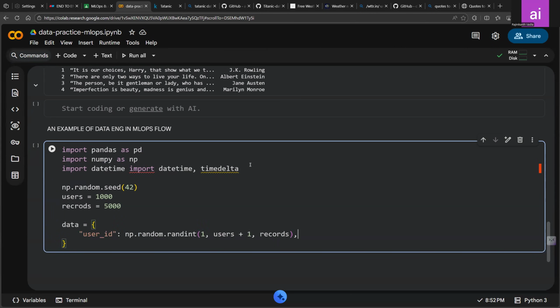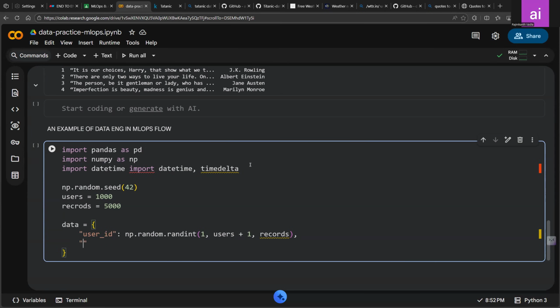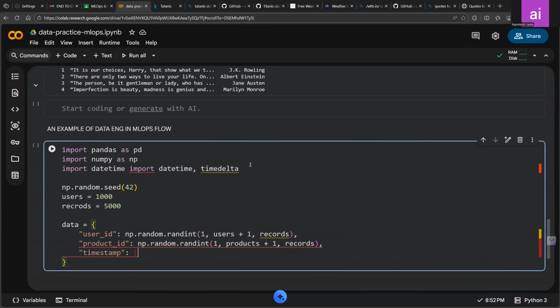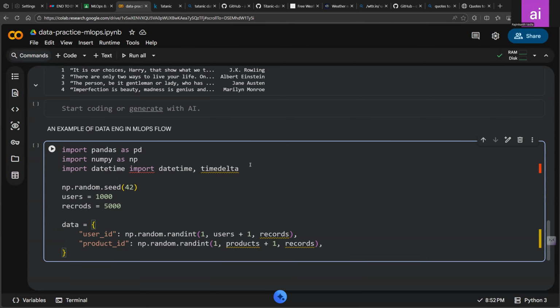Okay, user ID, user one, record. And then I would like to go with product price, or product ID. Timestamps I don't want. Just a random thing I'm taking, or maybe let me do it just like this.